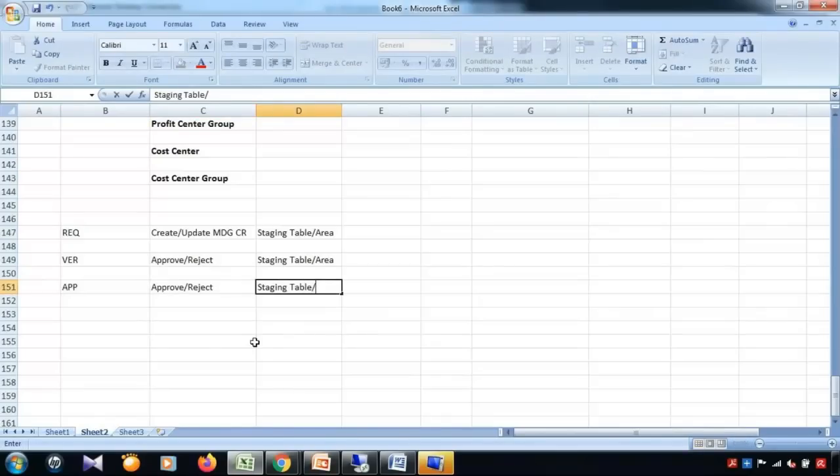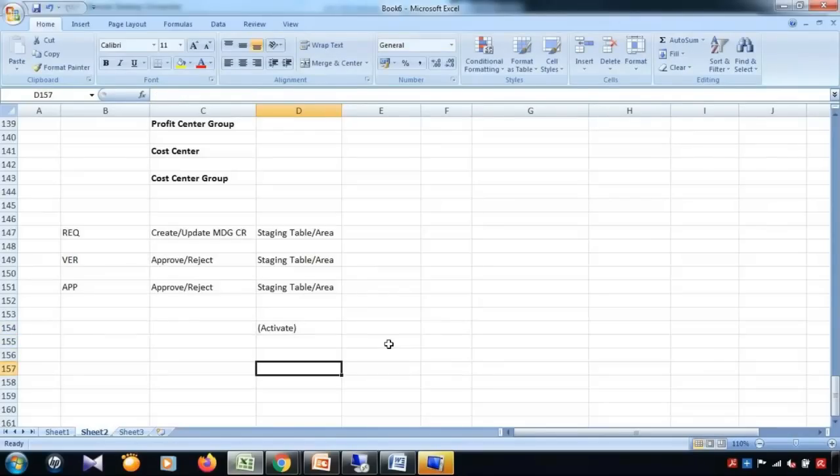Okay. Now let's say in my process, this is the final level of approval. Once the approver gives the final level of approval, what is going to happen? Your data is going to activate. And during the activation, your data will move to the active area.